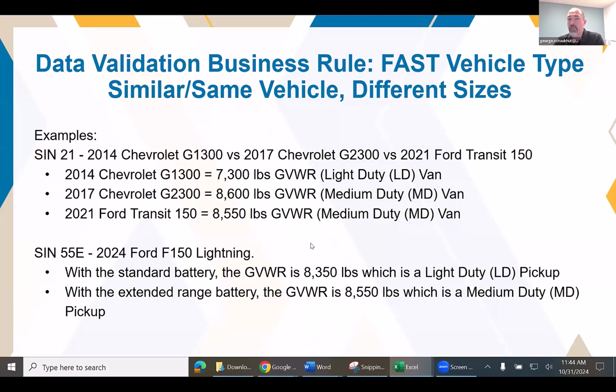However, if you got the option for the extended range battery, it adds weight to the vehicle. Now you're looking at 8,550 pounds. That's over the 8,500 pound threshold between light duty and medium duty. So the vehicle will actually upsize vehicle types to a medium duty pickup truck. So same make, same model year, but because the options change the configuration of the vehicle, it causes the GVWR to go up, which then changes the FAST vehicle type.